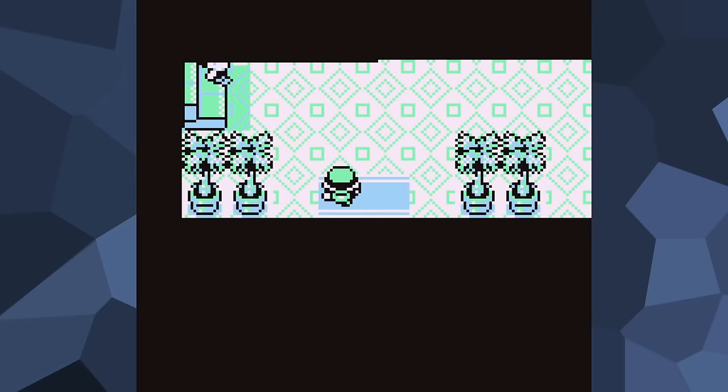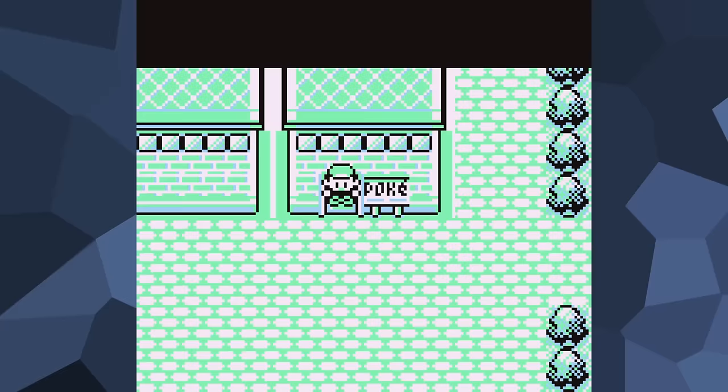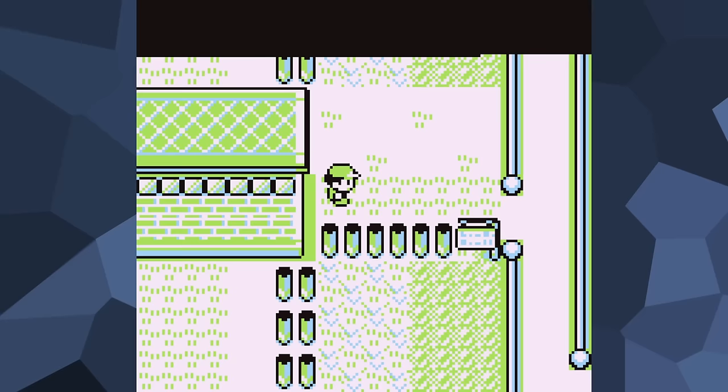Did I heal here? Stretch. Hang on. I can do that. Oof. Playthrough is going just fine. One hour in, and I've gotten a crap ton. You know what I could do, actually? I could just go to Lavender, because there's a lot of items to pick up inside the Pokemon Tower. Let's do that.